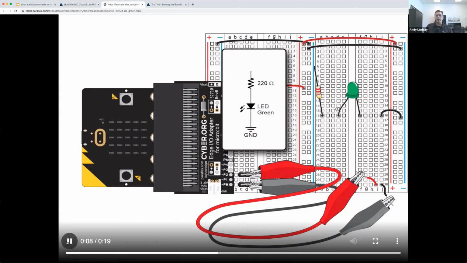And then plugging in the resistor with just one end sticking up in the air, here's the one end sticking up in the air. And then finally plugging it into a socket by the red column, which is 3.3 volts. Now we have our complete circuit. This kind of thing, as we go, is intended to convey, hopefully more clearly, how a schematic relates to the circuit a student builds.